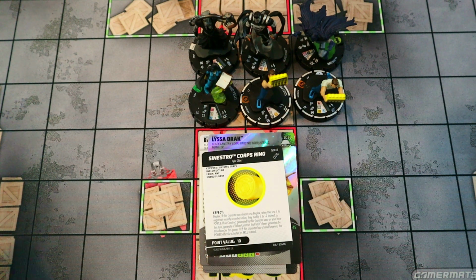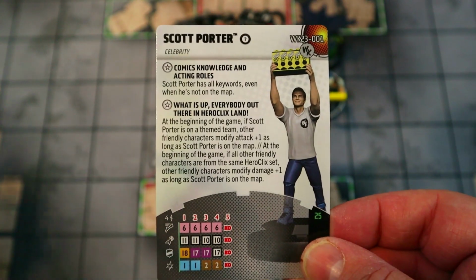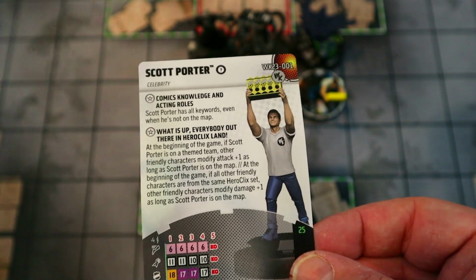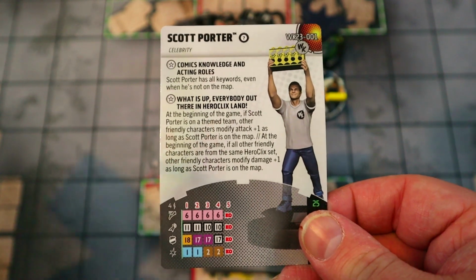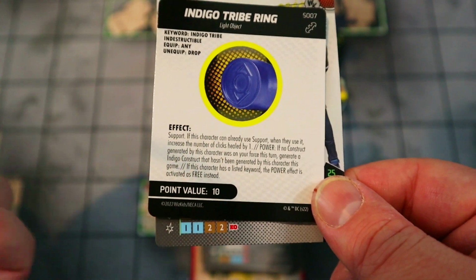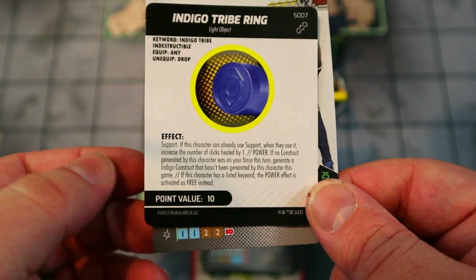It's pretty nuts, but that's that Scott Porter. Then we also have the white shirt Scott Porter, who has all keywords, even on the sideline. So he is going to also start the game equipped with the Indigo Ring. Because he has the keyword, he can get it for free, and if you don't know what it does, it just gives you support, and if they can already use support, you increase the healing 1, but really you just want the support, and also he can free generate constructs as well, which, again, amazing.